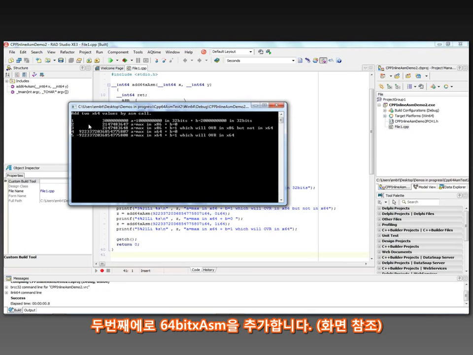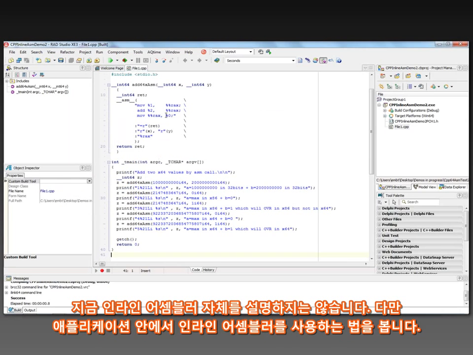So here we add two 64-bit values, and in the 32-bit world that works. If we take a large number, that's the max in x64, and add, it would overflow. But of course in 64-bit, it all works, and it does the right addition for the larger 64-bit number. So I'm not here to teach you how to use the assembler itself, but just show how you can use inline assembler in your applications.